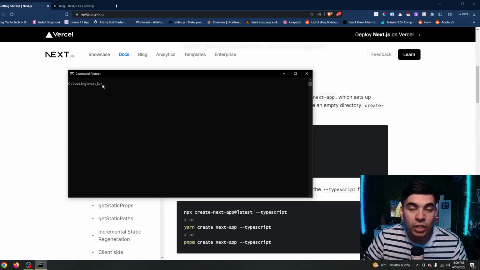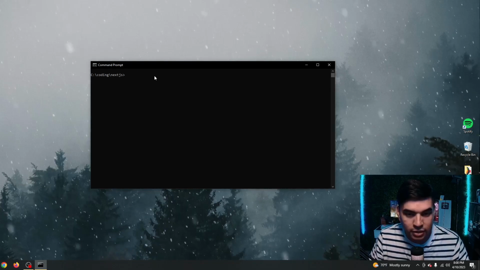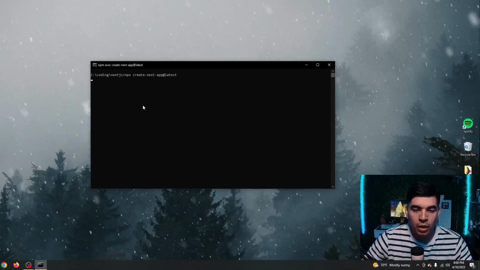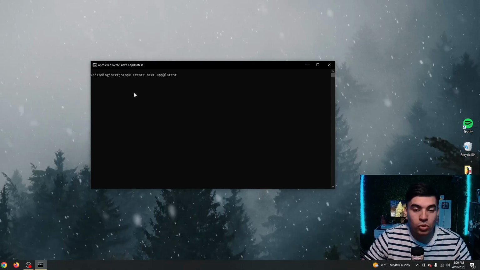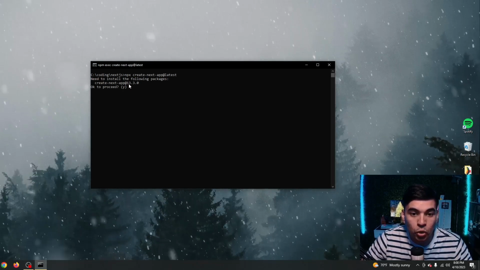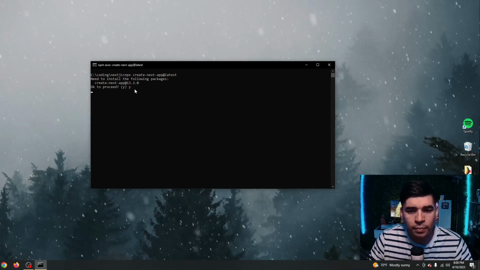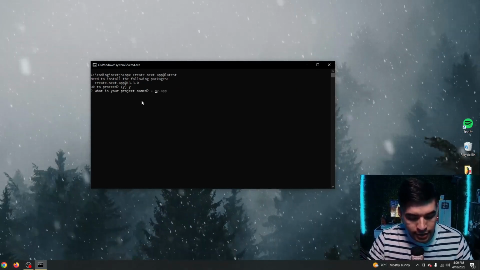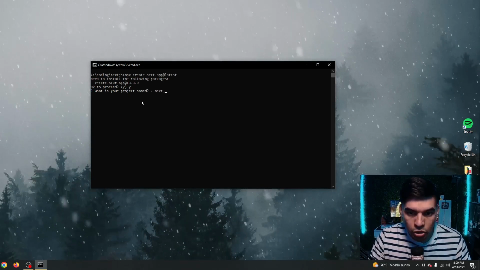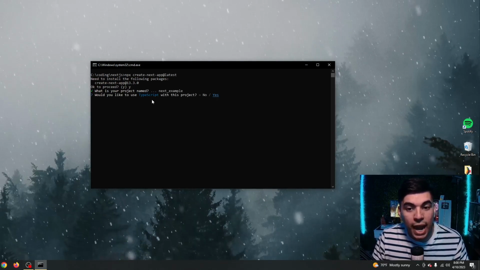I already have the directory on where I want to install this project. So let's go ahead and paste that in here. So let's say Control V, npx create next app latest. And this might take a few minutes, depending on your internet speeds. It's telling me, do you want to continue with the new 13.3? You can either hit enter or hit Y. It'll basically say yes. In this case, I'm just going to say next underscore example, just like that.